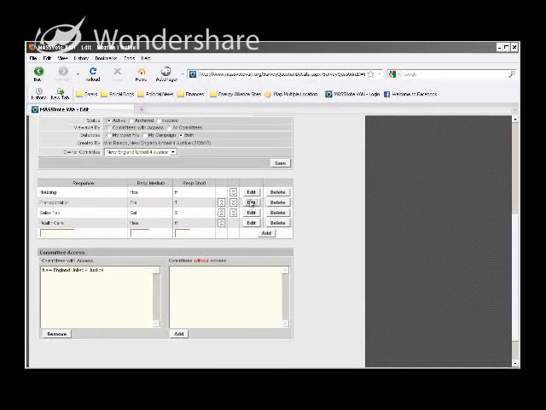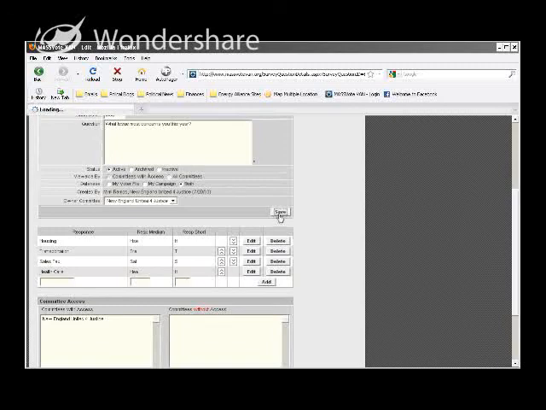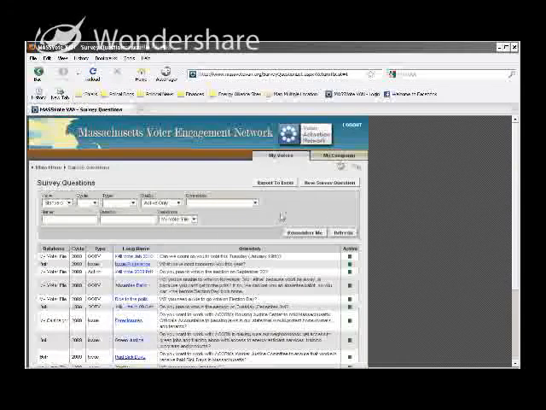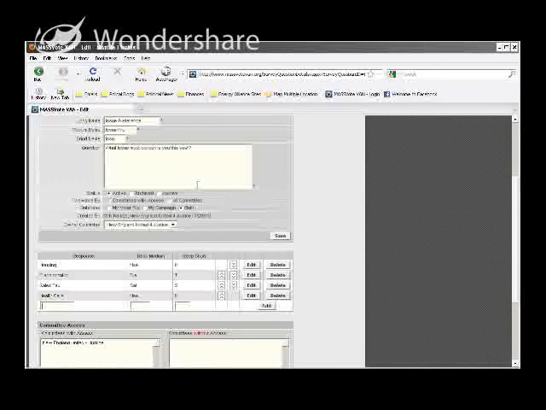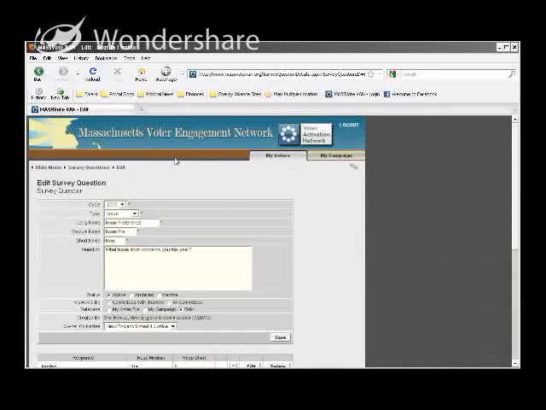Come back and edit the responses, or delete them, or add new ones. So I'm going to click Save. And you'll see here it's now in my list. So I can come back to it, click on Issue Preference, and I can edit it and add new responses.